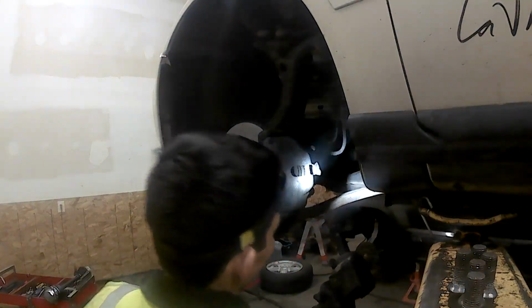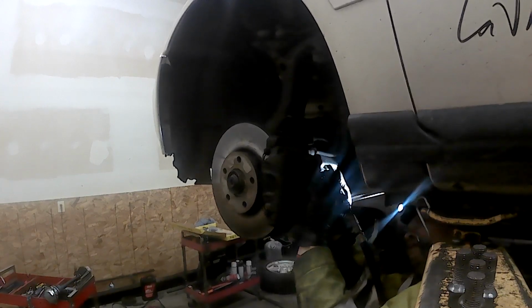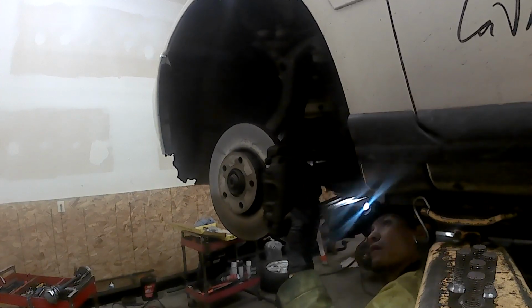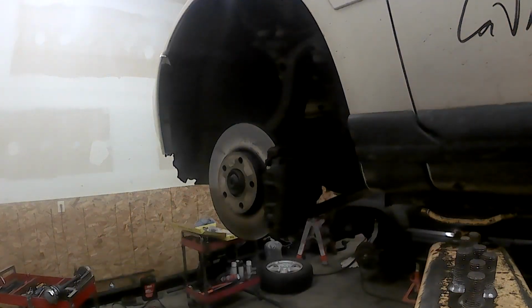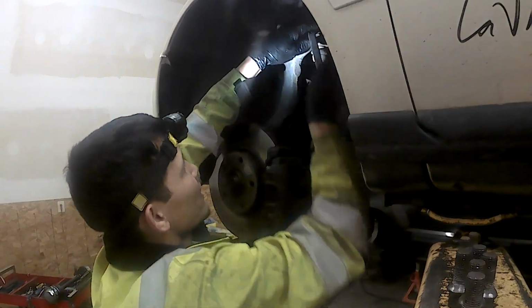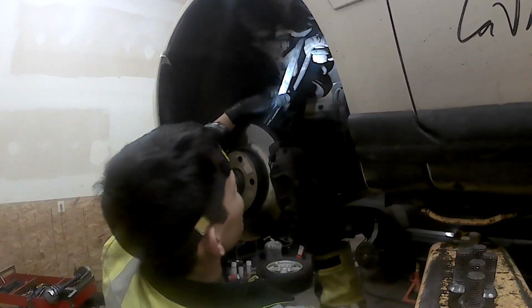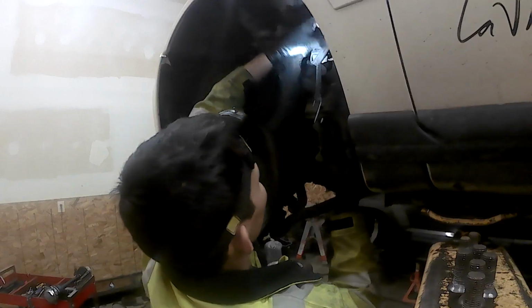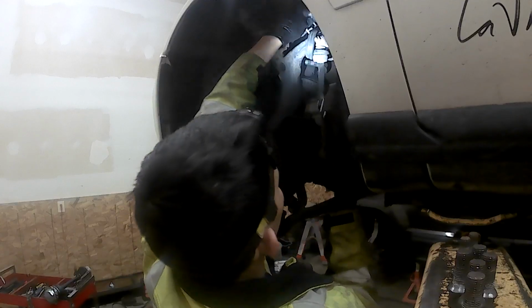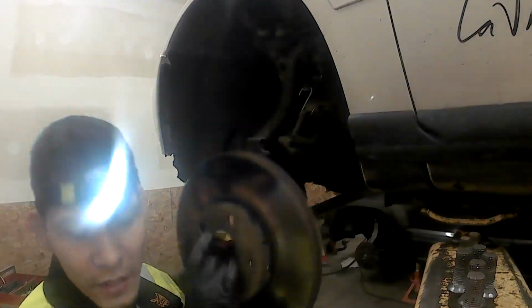So I'll get 17 millimeter, get those off real quick. That's that. Got both of those off. I like to take a bungee cord, wrap it up around here. Take the brake caliper off, just wrap it in there. So there we go, we got the brake caliper up. Pull off your rotor, take it off, set it aside.